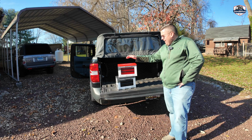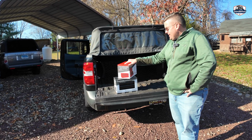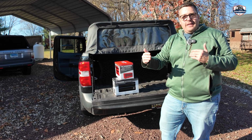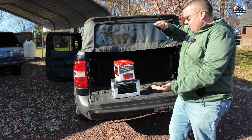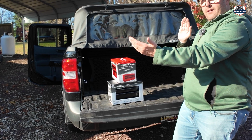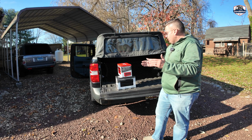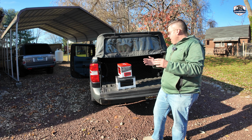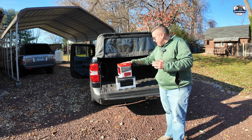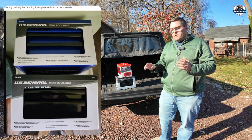So what the heck am I going to do with this? Absolutely no idea. The dimensions are 11 inches by 6 inches with a depth of 6 inches. So you're getting an 11 inch wide by 6 inch high by 6 inch deep mini toolbox. They say that you can put 10 pounds of total weight in the box. That's 5 pounds per drawer.